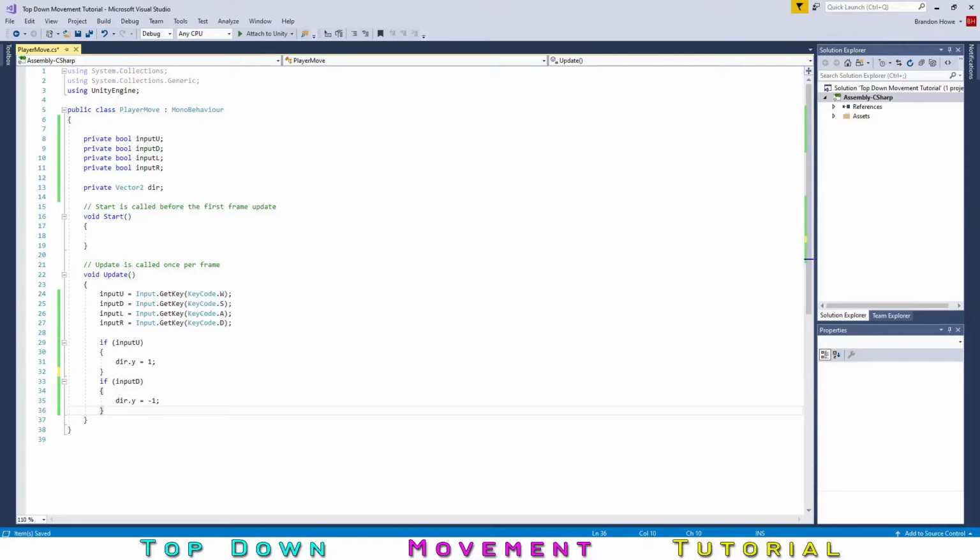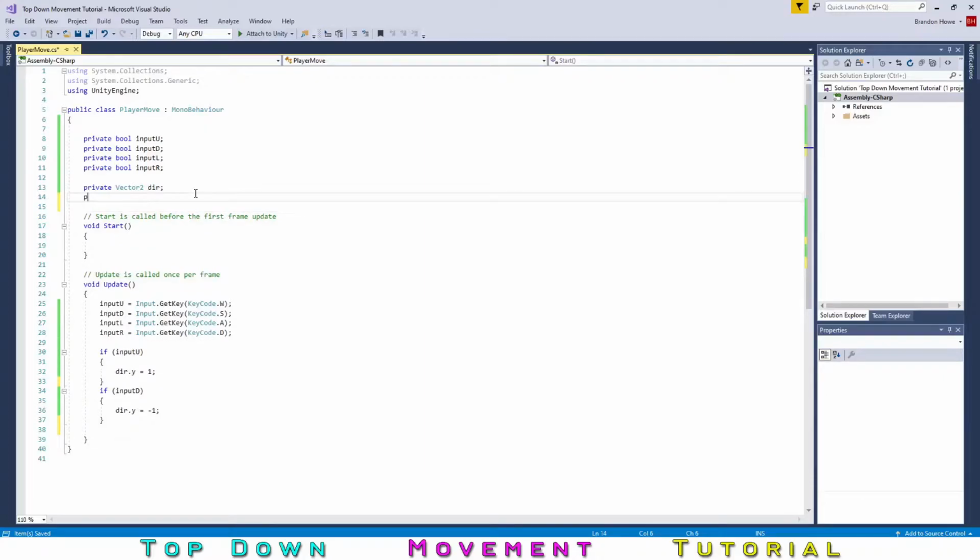So in order to use these directions to actually move our player, we're going to be setting the velocity of our player here. Now, in order to get access to the velocity with the physics that we want to do, we're going to be getting a reference to the rigid body component that we made on our player. So we're going to make a new variable that is a private rigid body. Now, specifically Rigidbody2D, because we're dealing with 2D stuff here. The 2D would not be there if we were doing 3D stuff.